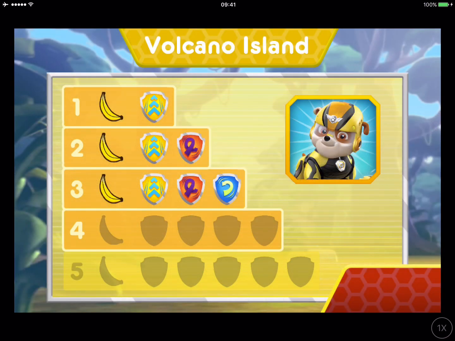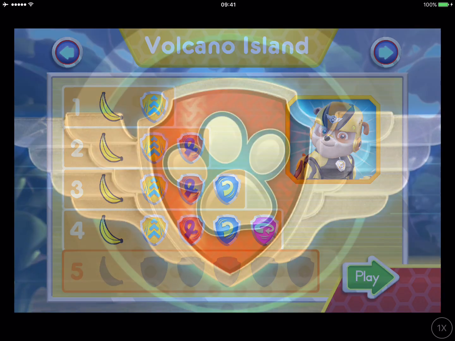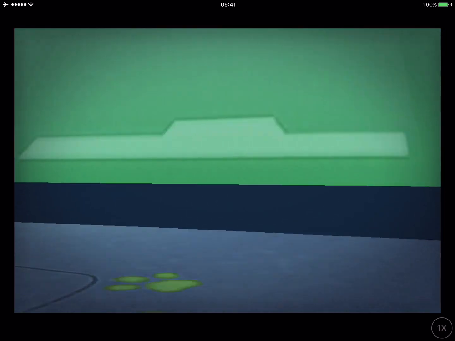Wow! You earned new badges! Woohoo! We found the speed boost! All right! We collected the loop-de-loop! Way to go! We found barrel roll! Woohoo! We found the 360 spin! You found the banana! You've unlocked the next level! Rubble on the double!